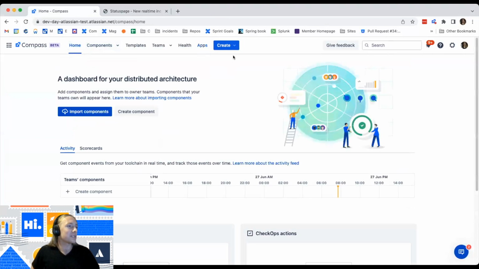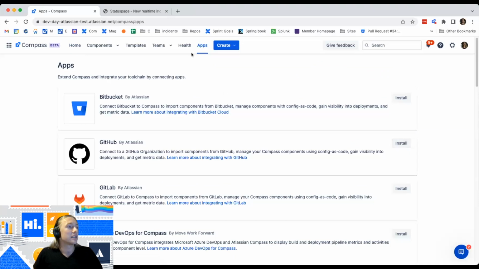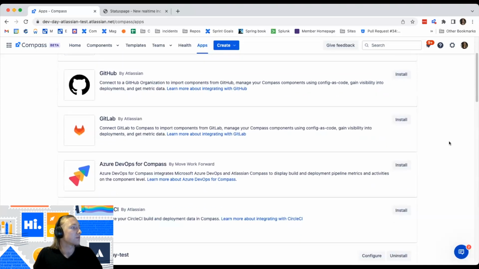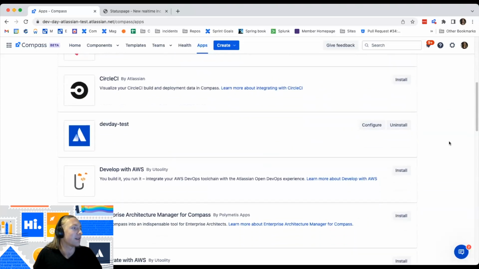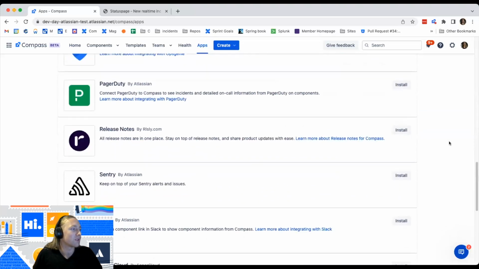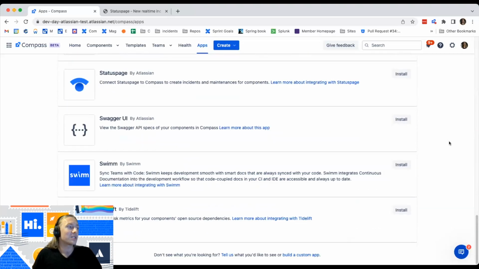So this is Compass. This is a dev site that I set up. It doesn't really have any information in it right now, but if we navigate to this apps tab here, this is going to be the central apps location that we're going to be working with today. As you can see, we have Bitbucket, GitLab, all these awesome apps that you can install, try out on another day.